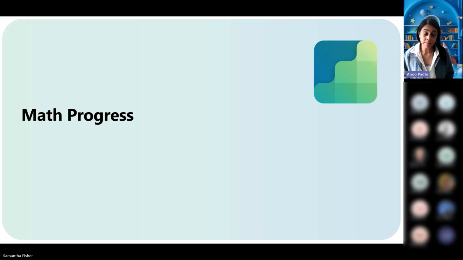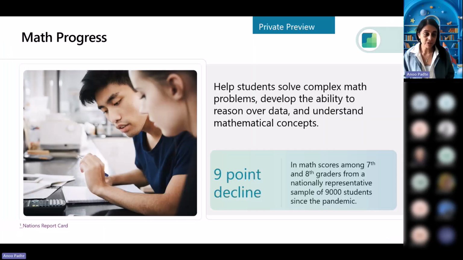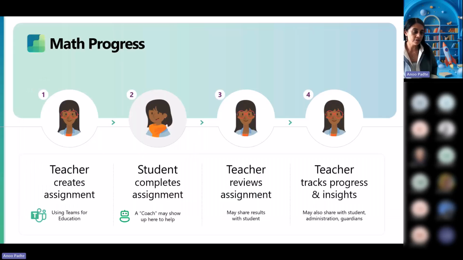Math Progress is our latest learning accelerator, and it went to GA just in December. Let's take a look at it. We know there's been a tremendous learning loss in math. Math Progress helps educators make it easier to create math assignments and for students to complete them, and assists the entire process with the creation of problem sets and also with the grading that needs to be completed.